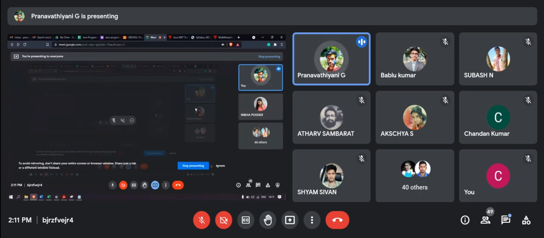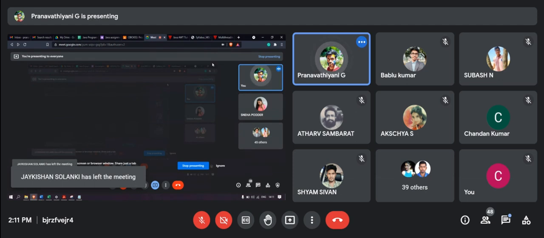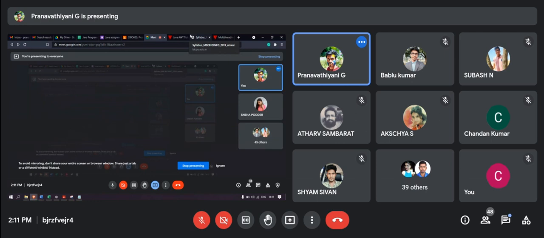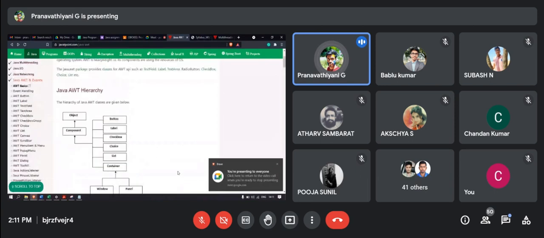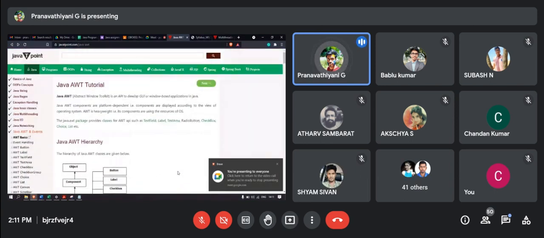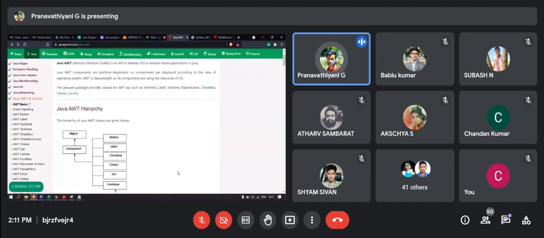And then we'll go directly to the concept where we left. We were seeing this AWT concept, Abstract Window Toolkit, where we can create a window with a frame, and then add a list of components like buttons, lists, and radio buttons and checkboxes by using various classes. That depends on which class we want to import, and then we can create. Various classes are available for each component, like the Label class for labels, the Button class for buttons, the TextArea, TextField, those things.